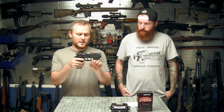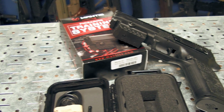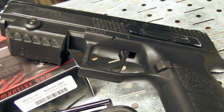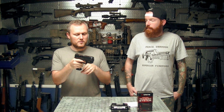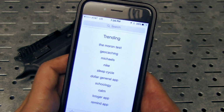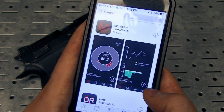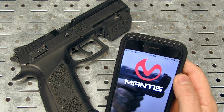What we're here for is this thing here, which we already have mounted on an Airsoft Action Sport Games CZ-P09. And what this does is, in some magic way, it helps sense how you're pulling through your shot. So if you're jerking the trigger, if you're aiming the gun down, if you're swaying left or right, it will determine that. And like I mentioned, the companion app for this will give you the readouts for each and every shot, as well as a combined score.